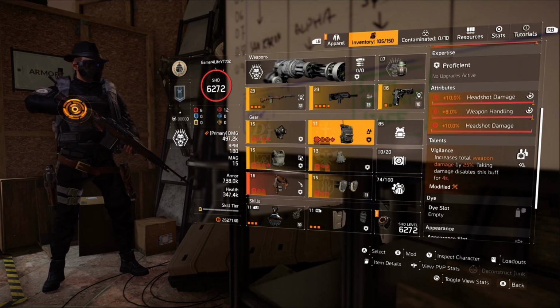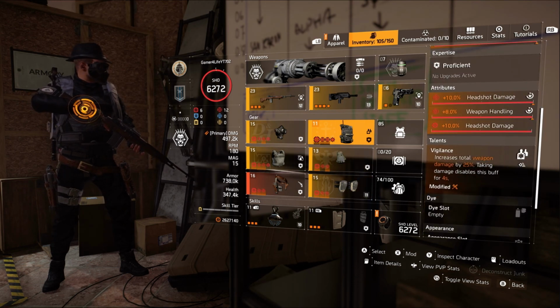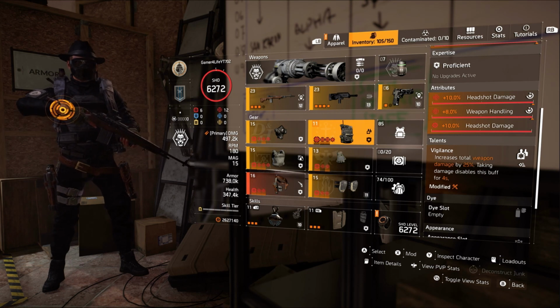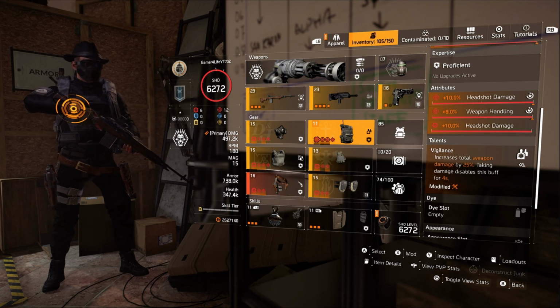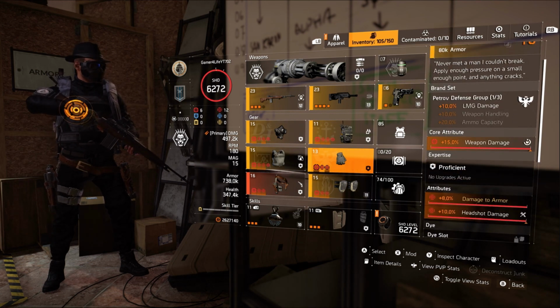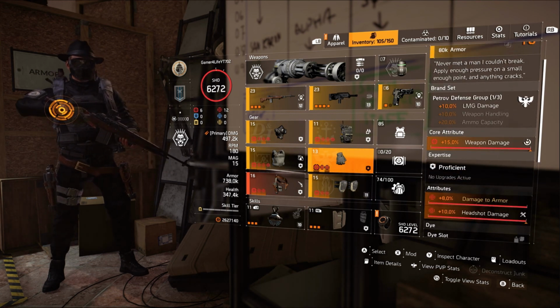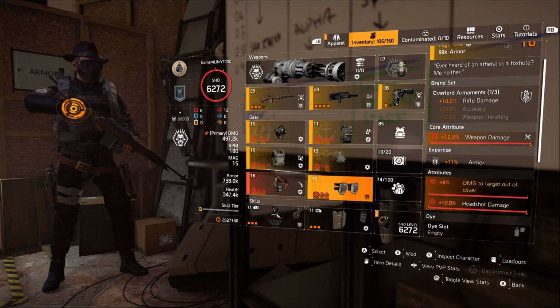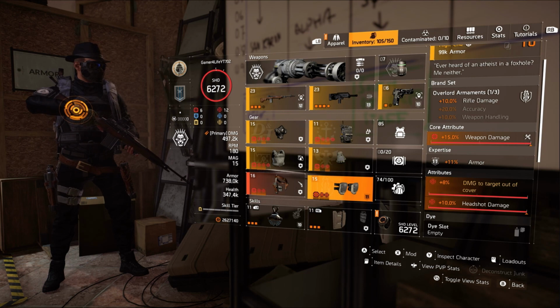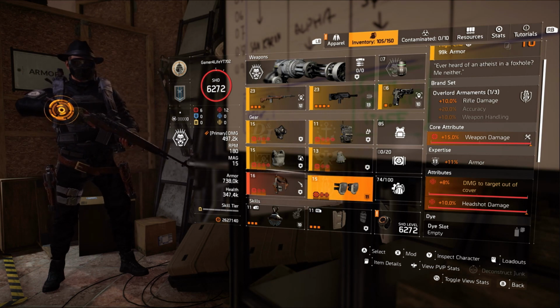And the talent we do have on it is Vigilance. Increases total weapon damage by 25%. Taking damage disables this buff for 4 seconds. Then we have the Contractor Gloves. Max weapon damage, damage to armor, and headshot damage. And Fox's Prayer. Max weapon damage, damage to target out of cover, and headshot damage.